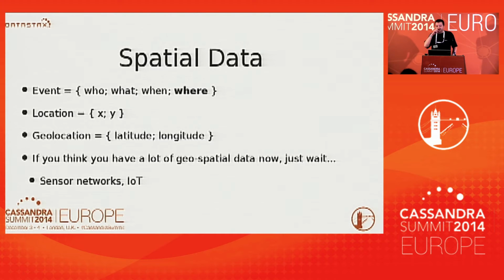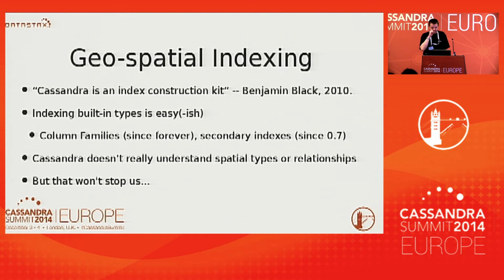You can add an extra dimension if you want to capture height, although many applications don't need it. And as we'll see, you can also add in extra dimensions to the same index to capture things like time, as we saw in the demo. So there's an increasing need for this kind of thing, and I wanted to look at whether Cassandra was going to be a good platform for that kind of indexing. Historically, there's been this view that Cassandra is essentially a huge index construction kit. It's a toolkit for building exactly this kind of thing. So at first glance, it should be a very good tool for this kind of job.